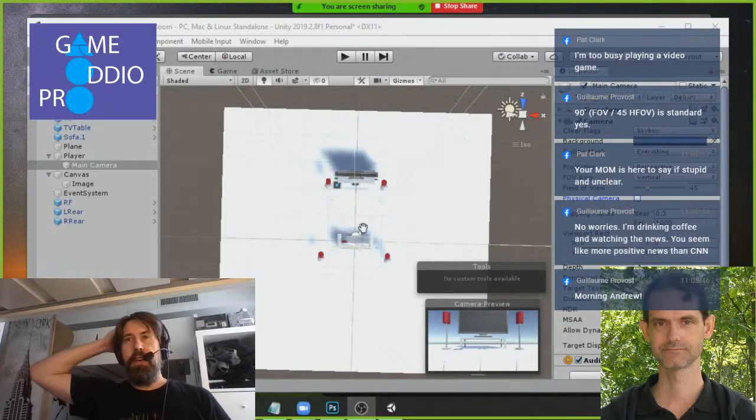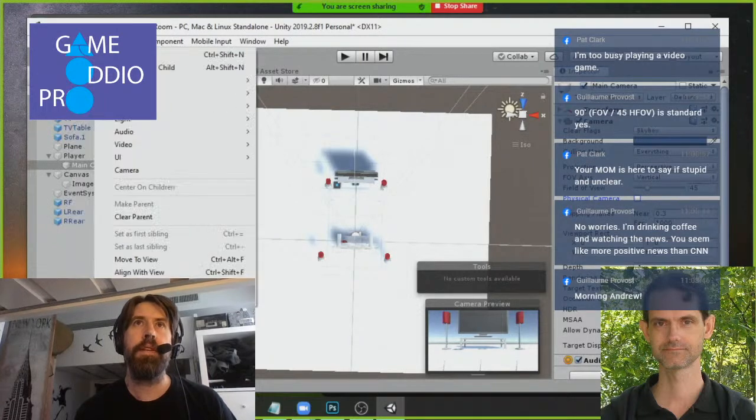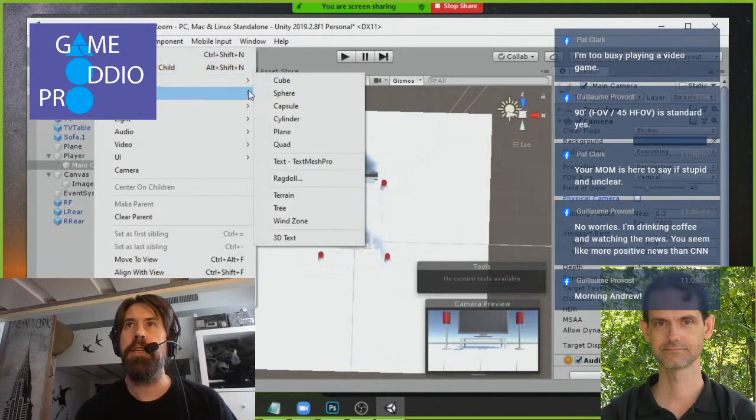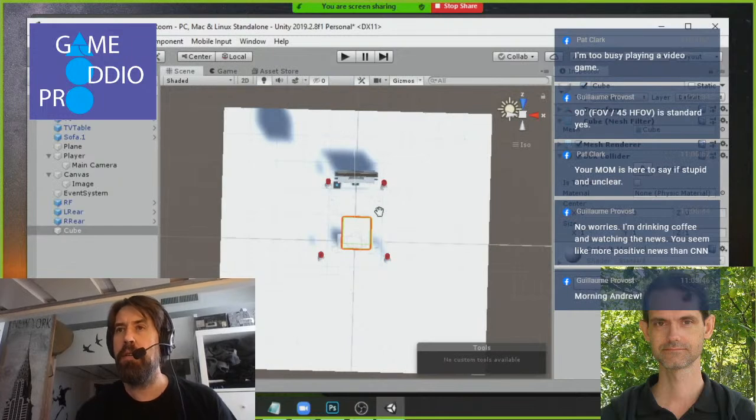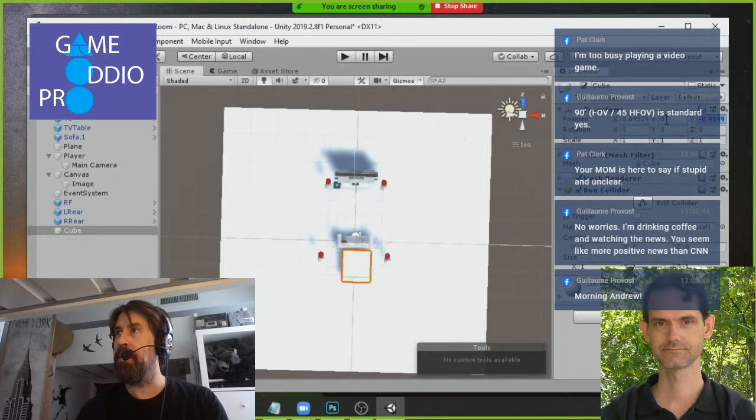So you run into this situation. I wonder if I can do it in here. Oh, that's kind of off screen. 3D object, cube. I just dropped a cube into the scene. Let's pretend this cube is our emitter. The cube is going to be on the ground.